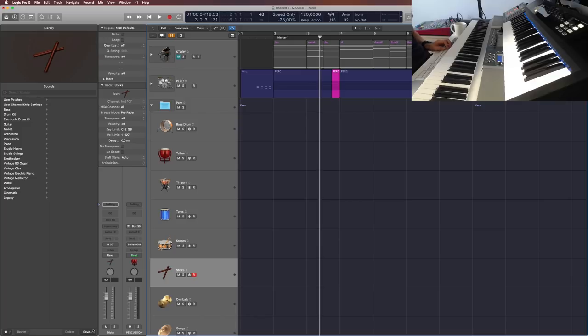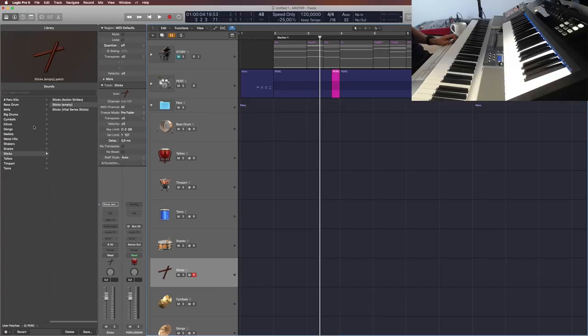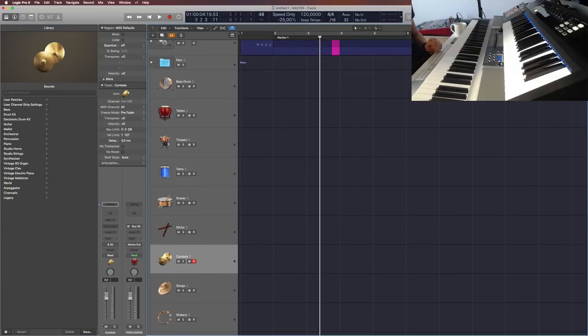Then going to sticks, which are all kinds of sticks, stick hits and clicks and stuff like that. I have a folder for that too, I think. Let's see. There, sticks. Yep. So we save that and open it up, and I get to sticks, where I have Action Strikes. I think that is like Tiki Taka, as it's called in Action Strikes, and then Vital Series sticks. Cymbals.